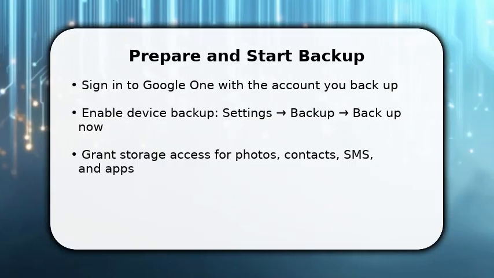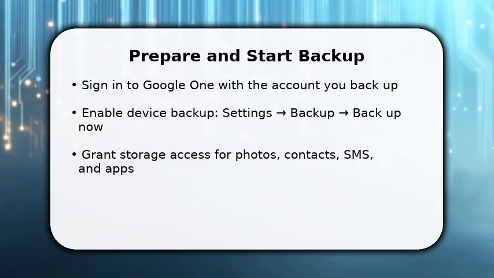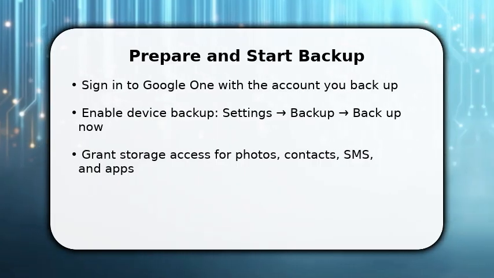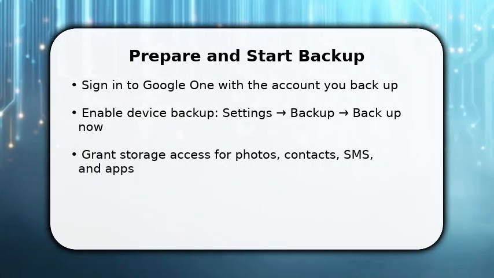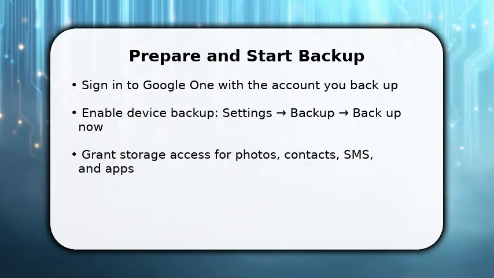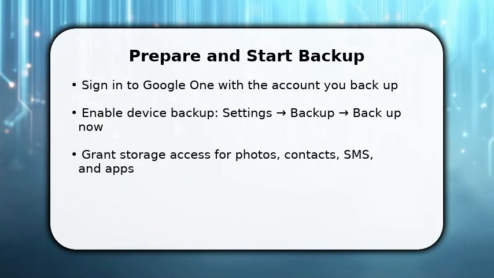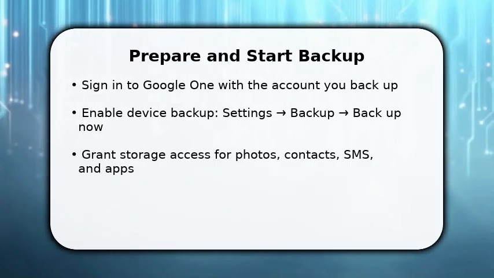You're signed in and ready. Start by opening the Google One app or website and choosing the account to backup. Once done, tap Backup Settings and enable backup for device data. This includes app data, call history, contacts, and SMS. Make sure you grant permission for photos and media so the service can copy your files.